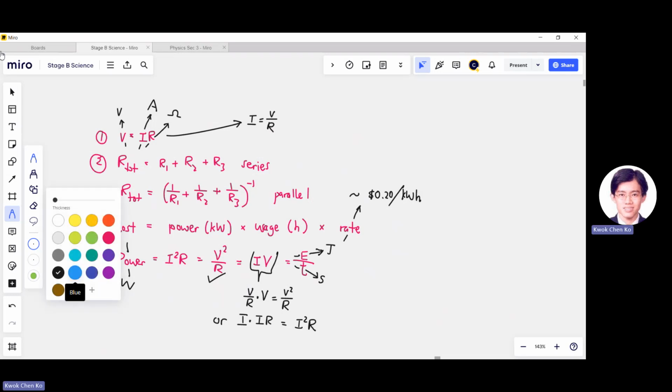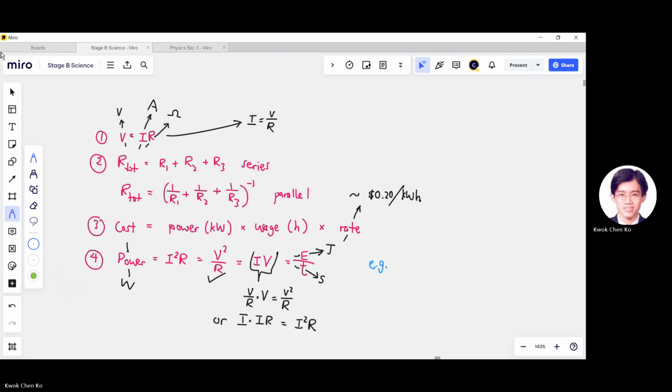Just to give you all an example. If you go and buy, let's say, an LED light bulb, what do they write there normally? You go look at the package. There's one important thing they'll write. They tell you the power rating, but they do not tell you the energy, because energy depends on how long you are going to use it. They only tell you the power. So if you want to work out the energy, you have to figure out how long you are going to use it for. If you want to use it for 1 hour, that would be 3,600 seconds, and that will give you your answer in joules.